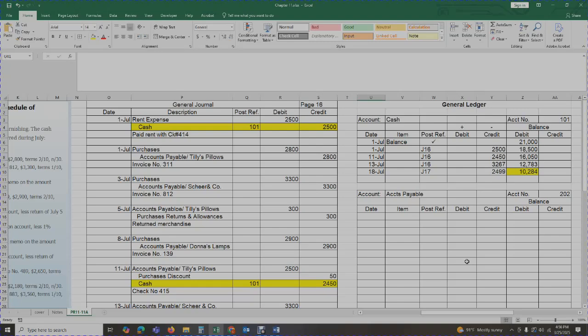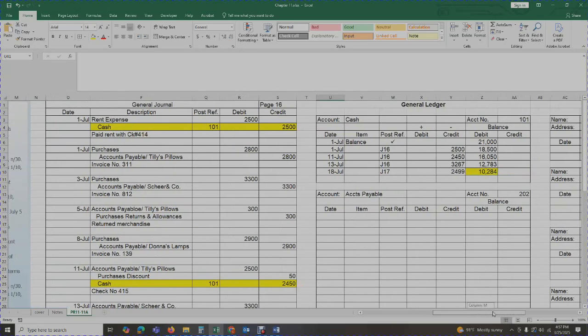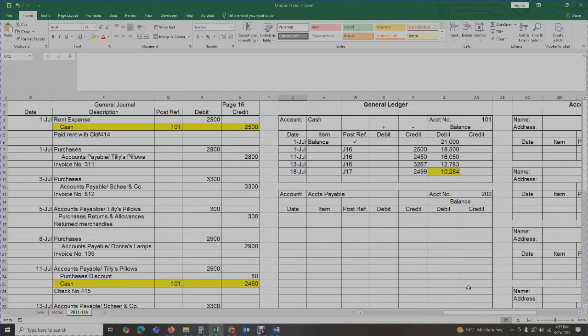Now we're going to do accounts payable. I am going to explain accounts payable because I need that information when I prepare my accounts payable ledger. You get an understanding of how we do the ledgers. It's very easy to do them. We've already covered them earlier in the semester. This is just additional practice using the new accounts.